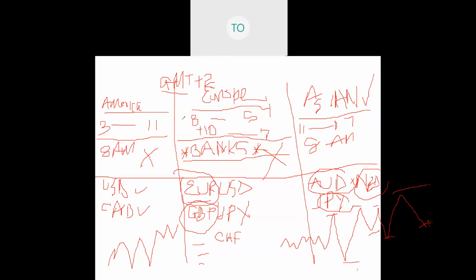Now, of the three markets, which is the most liquid, like which one has the most amount of money being moved in the market? Well, I think we may have mentioned this before. In terms of liquidity, the biggest amount of money normally is in the European session. So the European session has the highest volume of money, so you might see a lot of big moves. Then, of course, second is the Americas, and then third is the Asian.